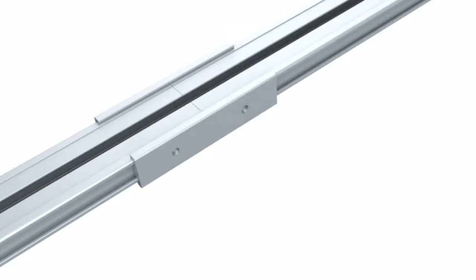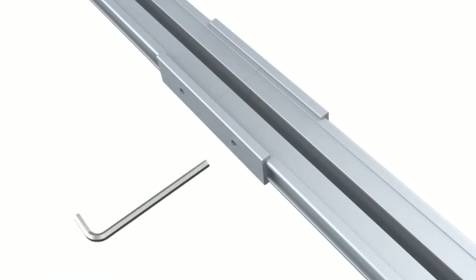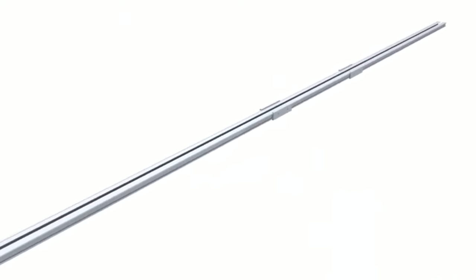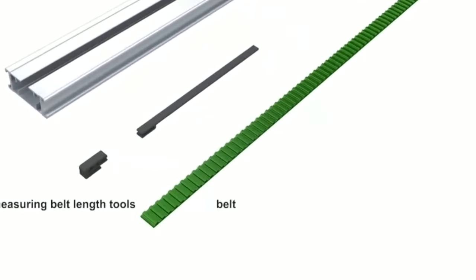To estimate the bundled up length, you can use this calculation. Generally, it's the total number of runners multiplied by 1.5 centimeters, add on an extra 20 centimeters per side. Once you're happy with the track length, it is time to cut the belt.